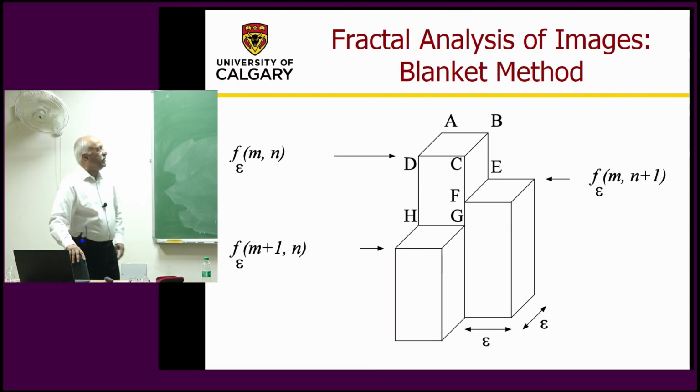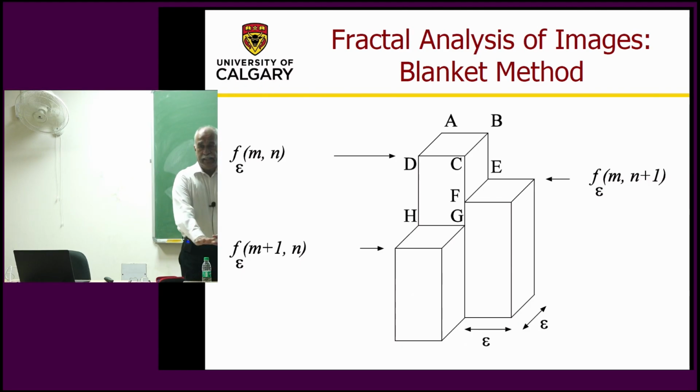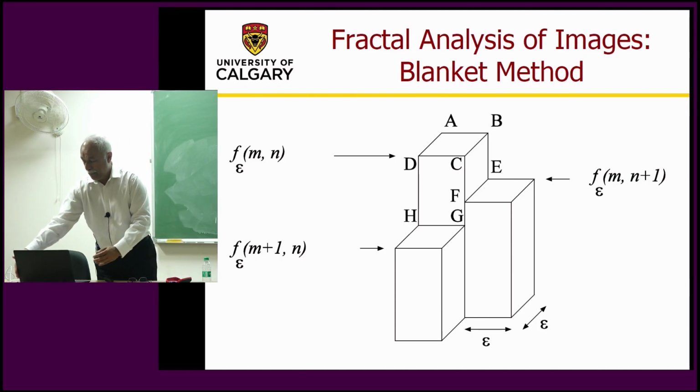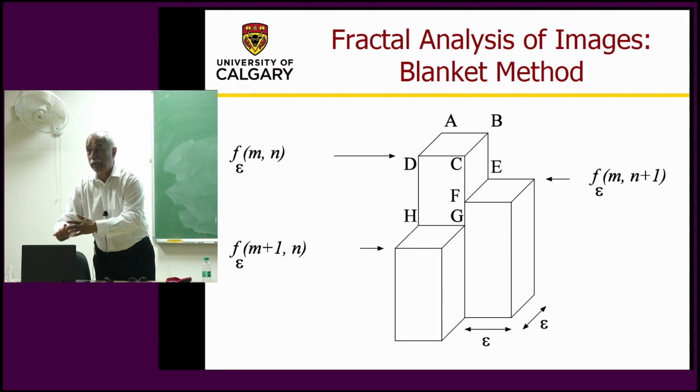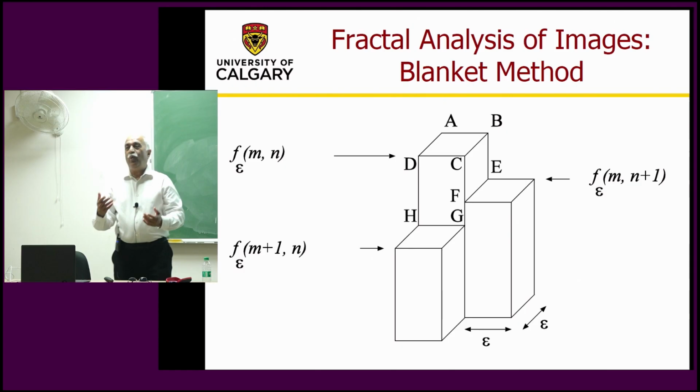In the case of 2D images, there is a method known as the blanket method. I think I described this under chapter 7. So if you have a flat surface or an image with the same values, you want to cover it with a sheet of cloth or a blanket, you need a certain area of that blanket to cover it. But if it is not a uniform surface, you need more of that blanket to cover all of these exposed areas. Every surface has to be covered. So if you have something like this, you go here and come and cover everything. So you require more of the blanket area.